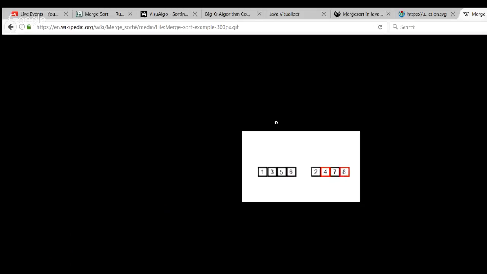Yes, it's faster. You know how those guys had to go through the entire array multiple times in many cases? This one doesn't need to go through the entire array. You're going through little arrays every single time. So instead of searching through 8 things every single time, you're searching through only 2 things every time, or only 4 things every time, and then you only search through 8 things once at the end. So it's a lot faster because you search through fewer things, and you're guaranteed to do that, whereas in the other ones, you had bad chances of that.